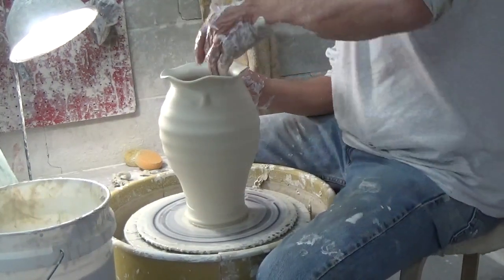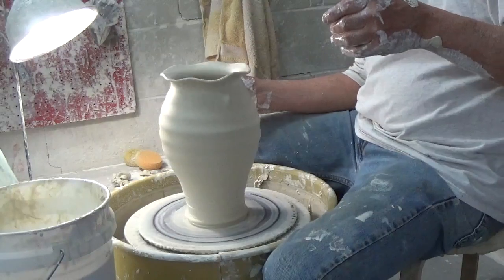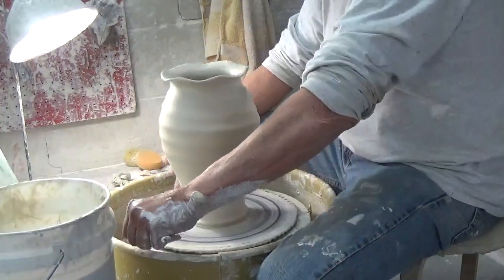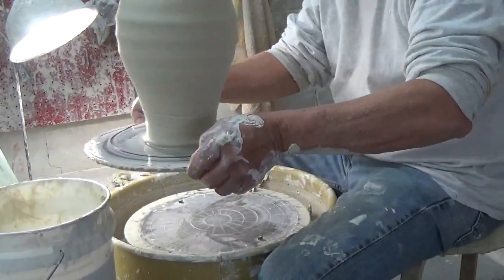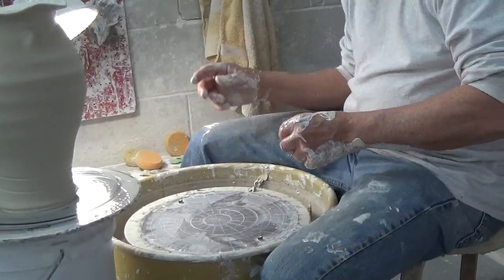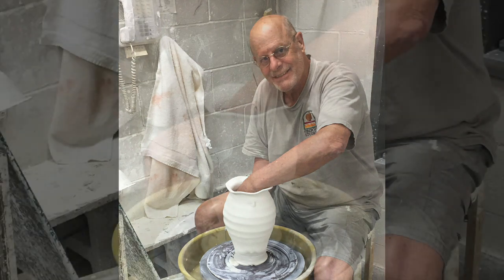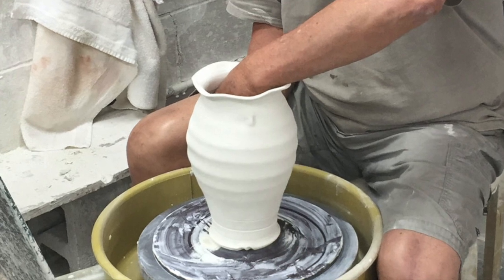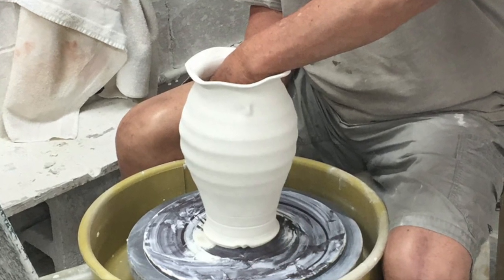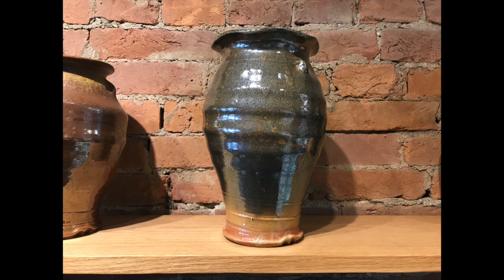I'm poking out with my finger on the inside and pinching around my finger, kind of like you do on a pie crust. That mark is going to correspond to some marks I put down at the foot, which are just going to reflect something about the softness of the clay. I want to give you some insight into my thought process and also give you some pro tips that will help you become a better thrower. This is a still of the finished pot, and you can see the little dimples on the bottom that correspond to the dimples at the transition between the shoulder and the neck, and also the spiral at the base that relates to the spiral where I pushed out going up the pot.